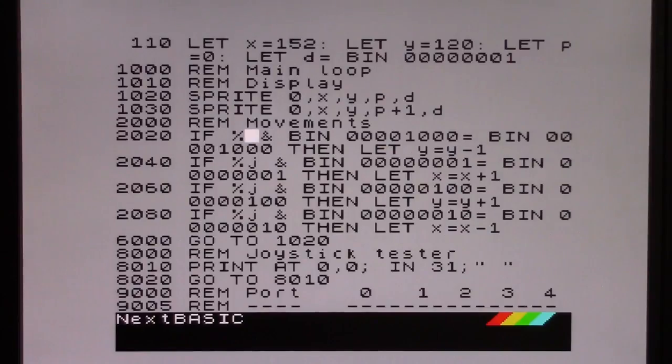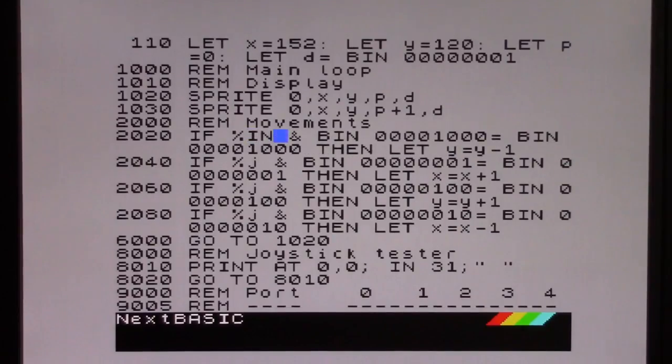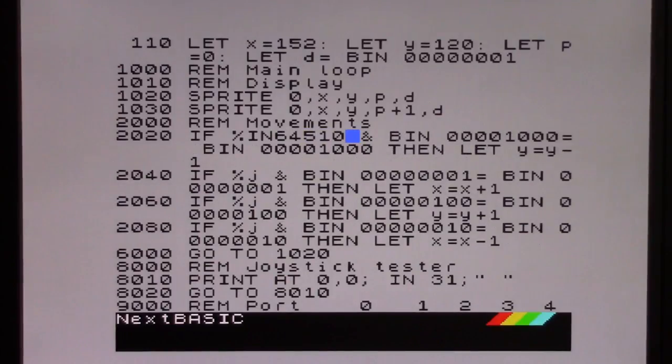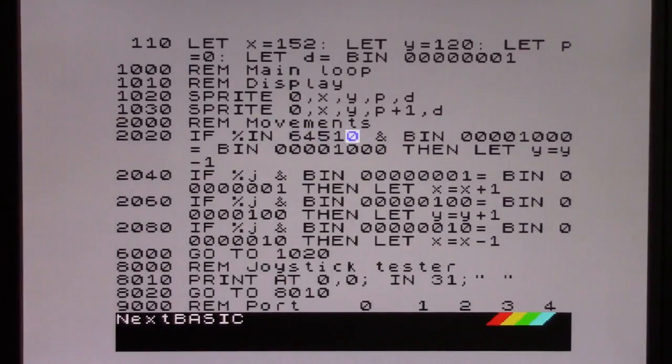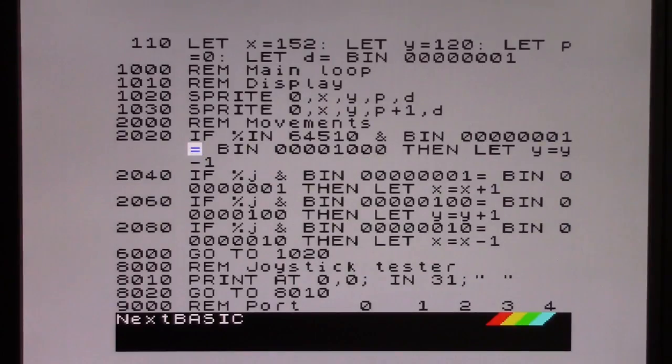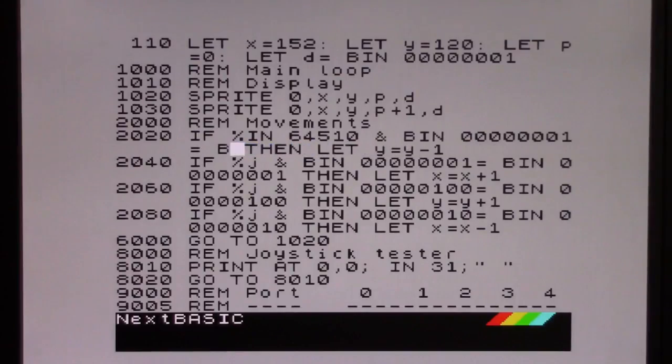So if IN 64510, put a space there, ANDed with binary value for bit 0 equals 0, then let y equal y minus 1.